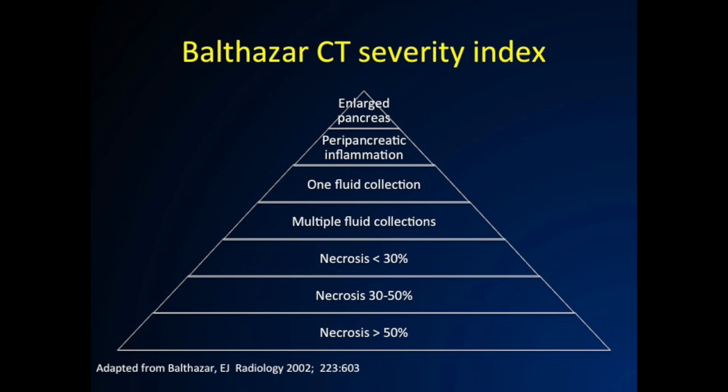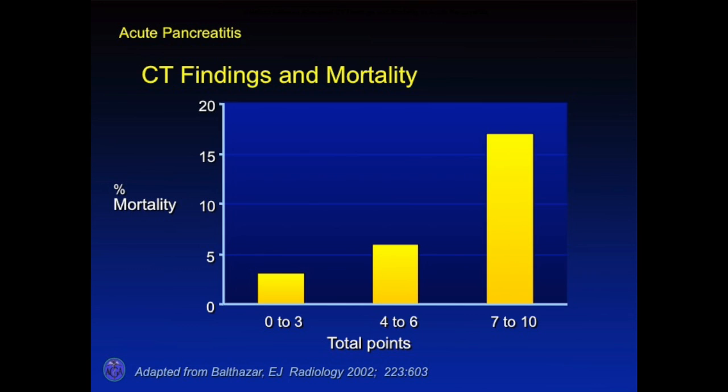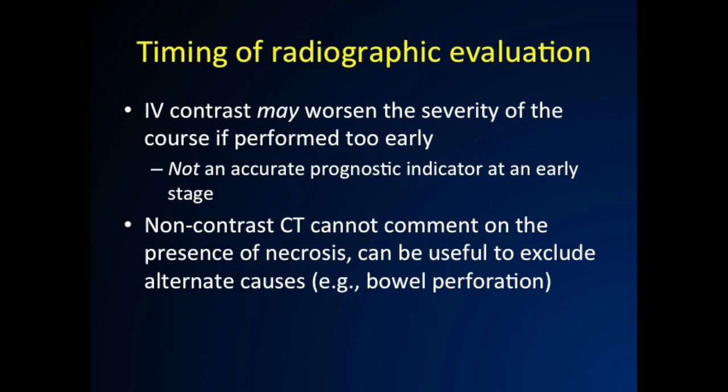That being said, when you have a delayed CT, it actually correlates very nicely with outcomes. I think the classic index that most people use is the Balthazar Index, where you get increasing numbers of points for each of the features that you see as you work your way down to increasing necrosis. And this nicely correlates with mortality. This is older data, but I think it still applies. Hopefully all of these bars are lower than they were from the 80s and 90s where this data was derived. But the point is that when you have a higher Balthazar score, your mortality goes up substantially. So it is an informative tool to assess for local complications as well as for severity, but it's really worthless in the first 24 hours.